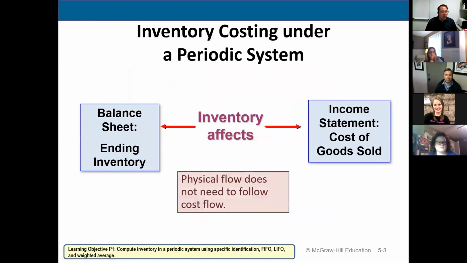All right. So the accounts we're dealing with when we're worried about inventory are the inventory account, sometimes called merchandise inventory, on our balance sheet, and the cost of goods sold account on our income statement, which is an expense. And that's all that really gets impacted by all of these decisions. Which cost flow assumption are we going to use?